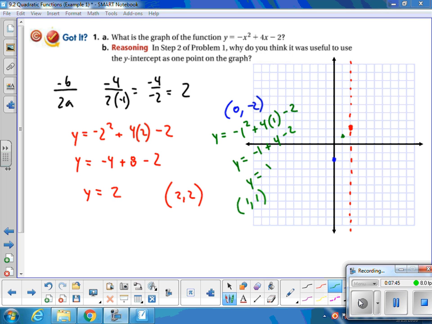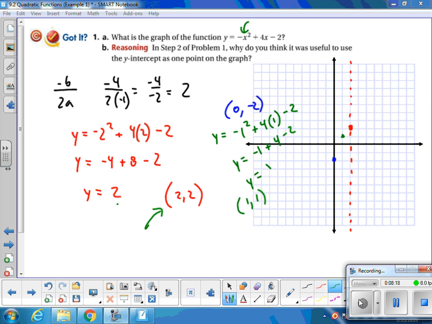All right, in black I found my ratio, negative b over 2a. So when I did that ratio, I found 2, and that gave me my x value for my vertex. So then I went back to my equation, plugged in my x term to find my y term, and I found y equals 2. So 2, 2 ended up being the coordinates of my vertex. When I originally looked up here at my a term, I saw that it was a negative a term, so I knew that it was going to point down, and my vertex is going to represent the maximum in my parabola.